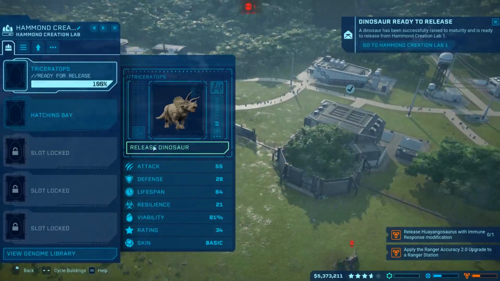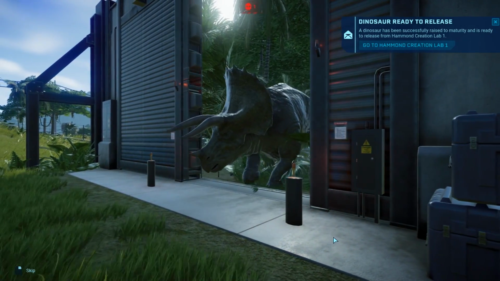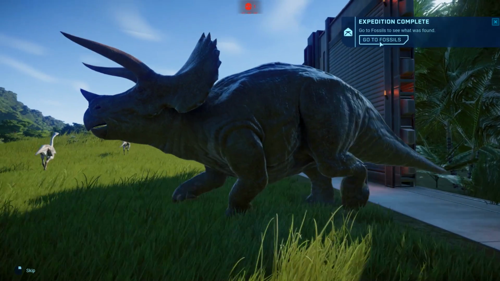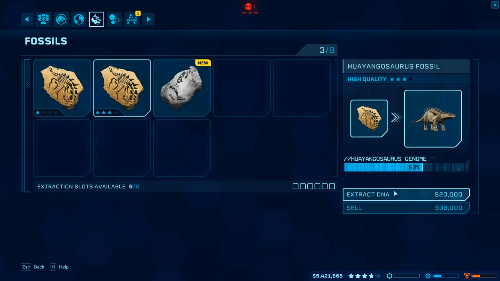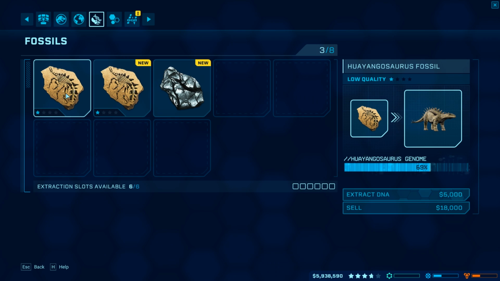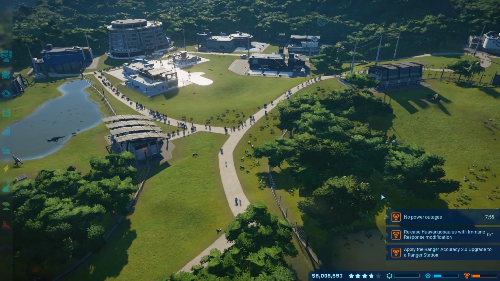Oh, we also have dinosaurs ready. Go on, trike. I should have put on a different skin for him, too. Just give him a different look. But that's fine. We don't need it. We got new fossils. Oh, low quality and high quality. Take those. And sell that. Okay, new fossils are here. Two new low quality ones. Not too excited about those, and I'm going to sell that one.